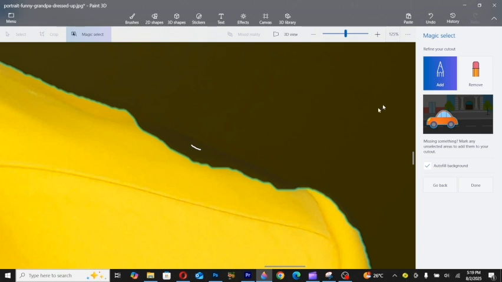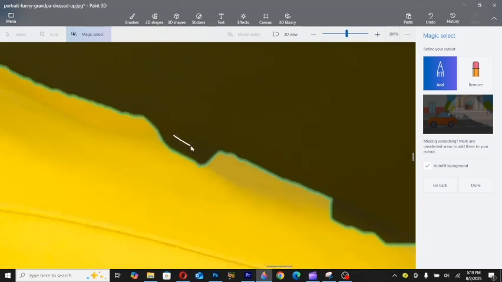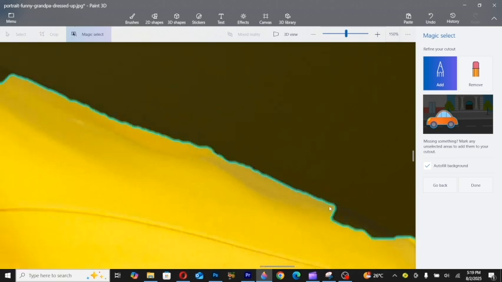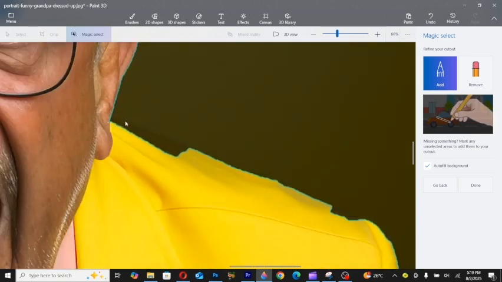When we drag, clicking the add button, when we drag the part here which hasn't been selected, it adds it. This also applies. This one is also not selected, so we do the same thing for that, and here as well.